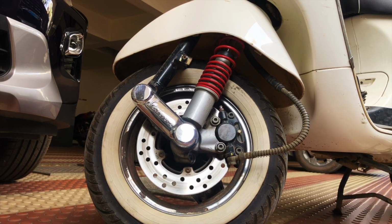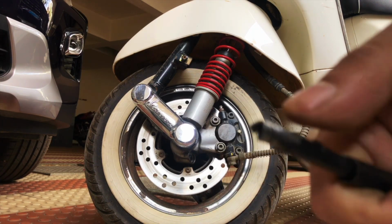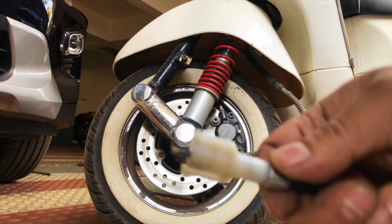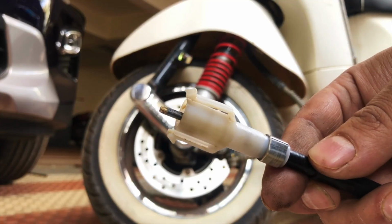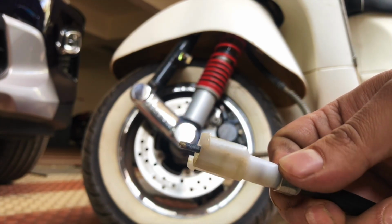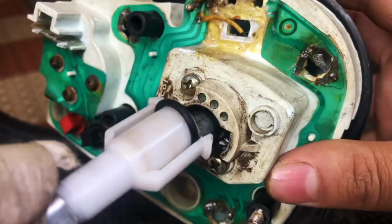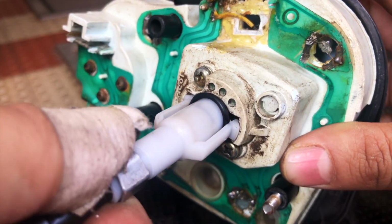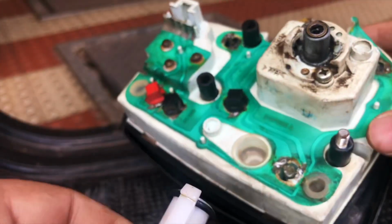Okay, so this is the old cable. I had to break down the tip so that it would come out easily, and here's the new one. So this is how it looks. The locks are there in place. This is the cable. This is how it goes in and locks in this place, and that's how we get the reading.